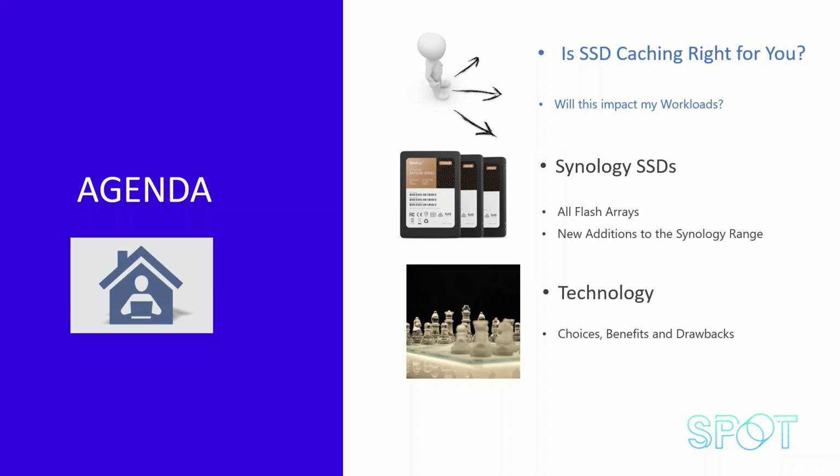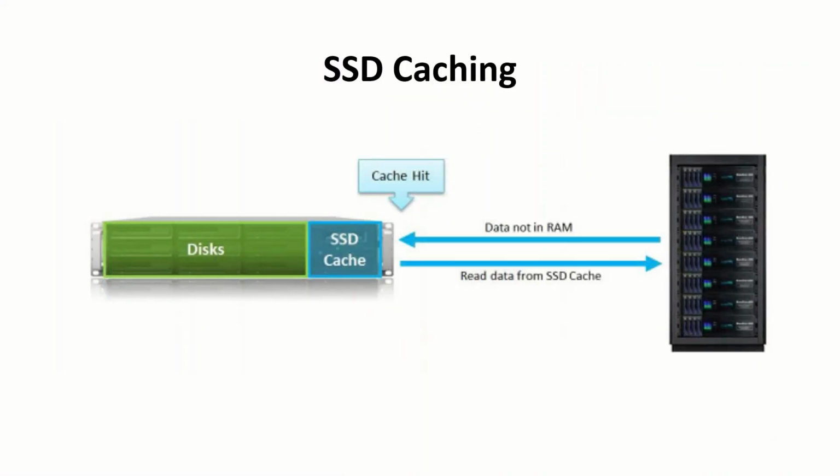So, first of all, it's SSD caching. I'm going to talk about if it's right for you and how it can impact your workloads and really benefit you. So, here's SSD cache, and it can add loads of improvements. The objective of an SSD cache is to increase the performance of random access to a small portion of frequently accessed data in the storage space. Now you can implement two types of SSD cache, and I'll demonstrate that shortly. There's a read-only cache and a read-write cache.